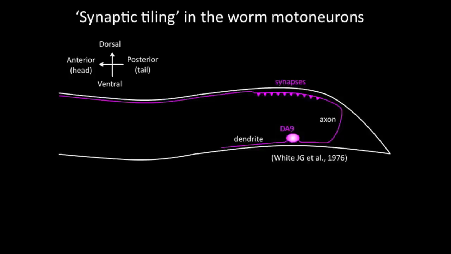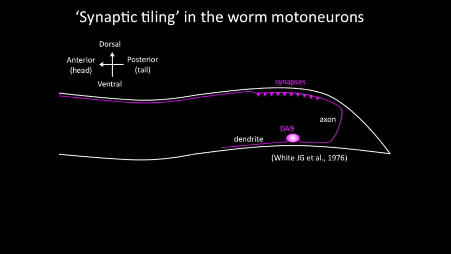For example, on the DA9 axon, synapses only form in the posterior segment of the dorsal axon. The same is true for the motor neurons of the same class: DA8, 7, 6, and so on. Interestingly, the position of the synaptic domains from each neuron is invariable, and they exhibit a tiled localization pattern so that each of the cells covers a distinct target field. Altogether, the DA-type neurons innervate the entire dorsal musculature in a non-redundant coverage. It is interesting to note that the axons from these neurons overlap extensively, arguing that synaptic tiling requires mechanisms that are different from axon and dendrite tiling — mechanisms that restrict the subcellular localization of synapses.